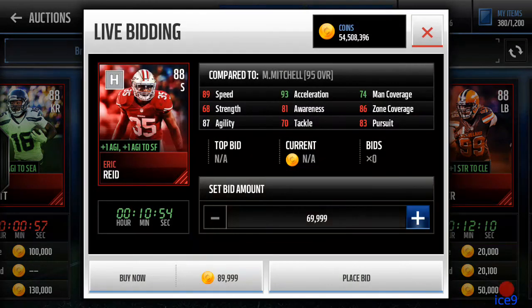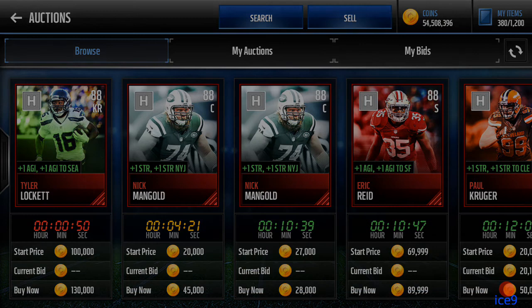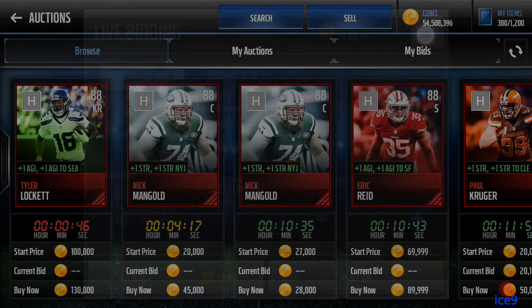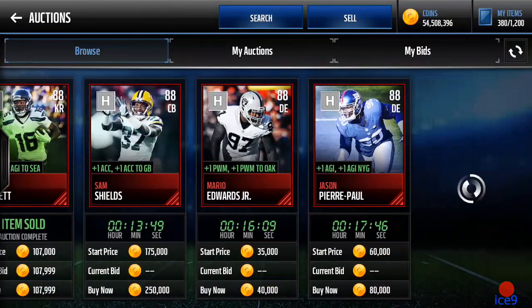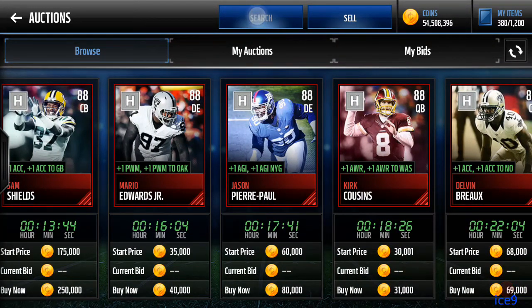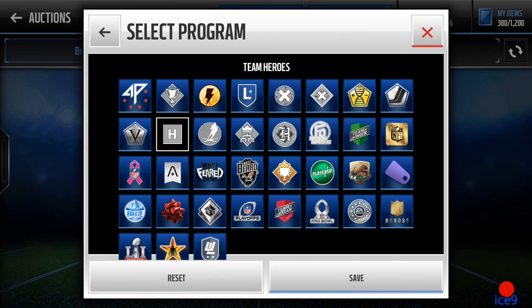This Eric Reed card was pretty good. It made a lot of plays for me back in the day. When you're looking at linemen and wondering if these guys really block anyways, cards like this Mangold card aren't bad. This is one of the promos I would look at because they've got boosts, so you could do that. And then it depends on what kind of budget you're on and how many coins you have to spend, obviously.